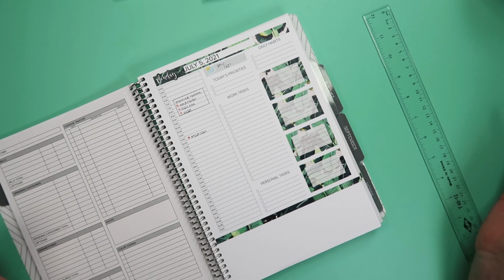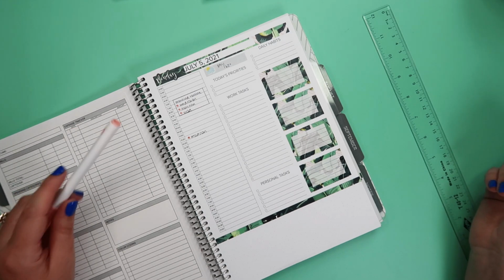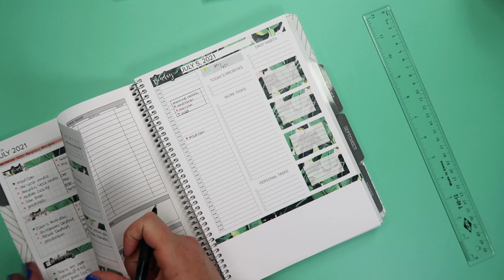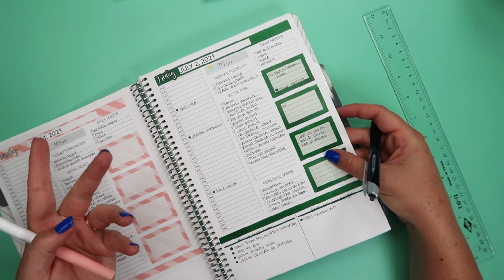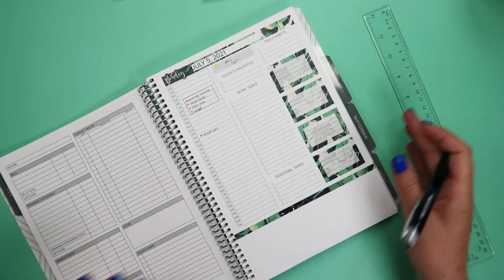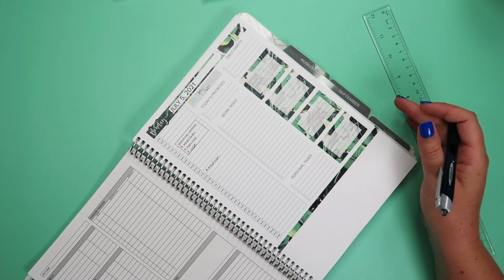It's pretty boring. I usually don't have a lot to do, like schedule-wise, so that's kind of how it normally looks. I mean, I did a couple, let's see, last week, like, yep, not a lot going on. So that's okay. Okay, so let's go ahead and fill in today's priorities and my work tasks.